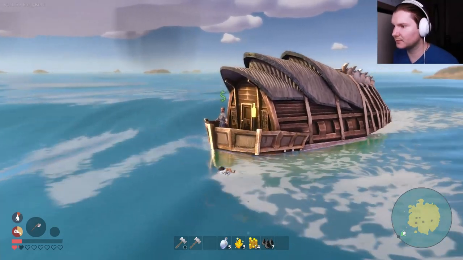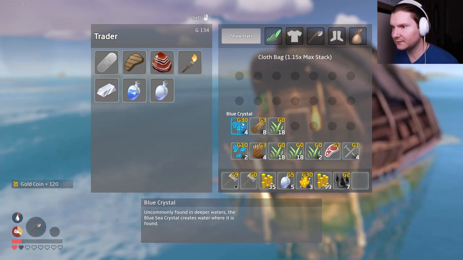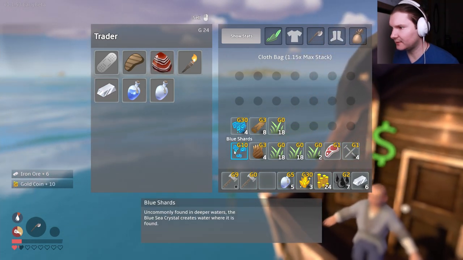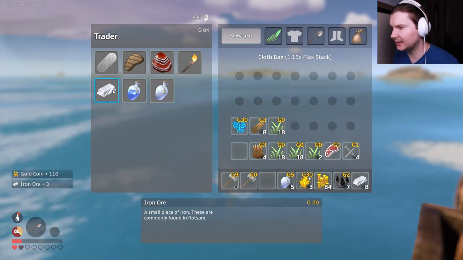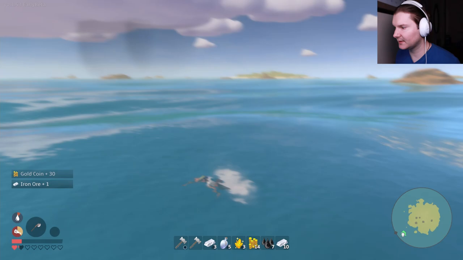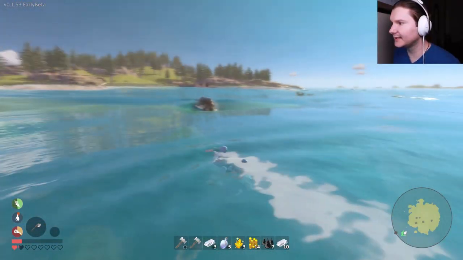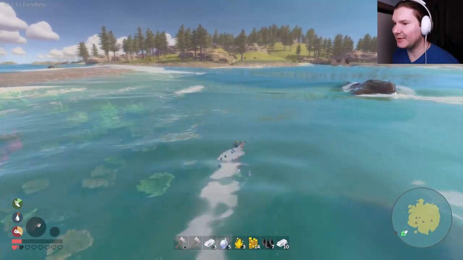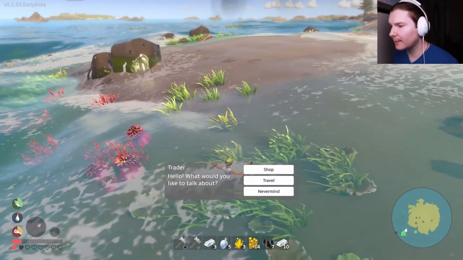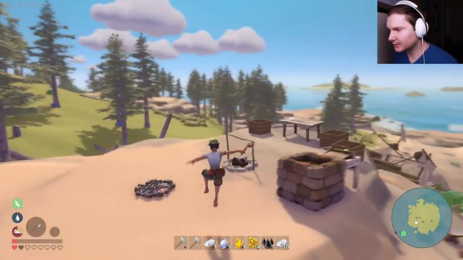Hey, what's up? Okay, shop. I will sell. And I will buy. And I will sell. And I will buy. And I will sell. And I will buy. Excellent. Thank you. I'm done with you. I'm all done. Okay. Get me back on shore.